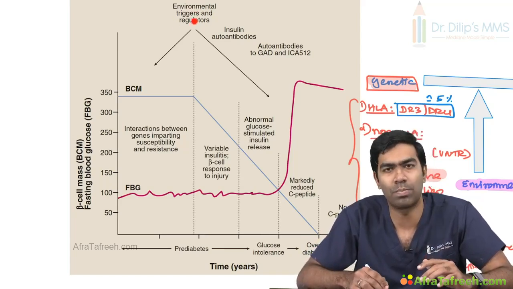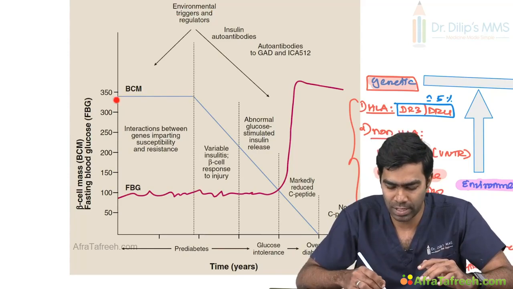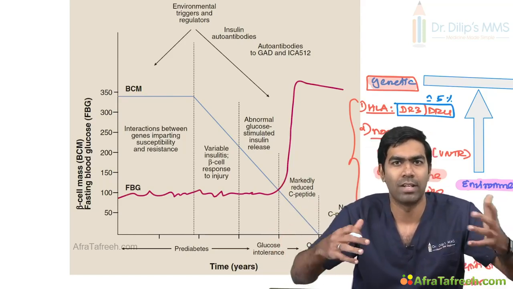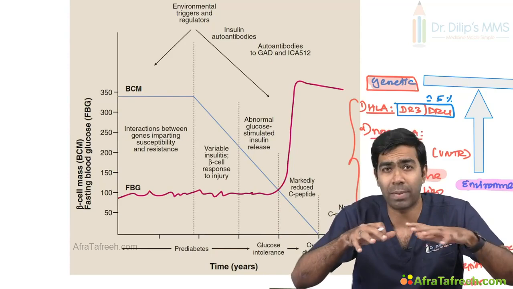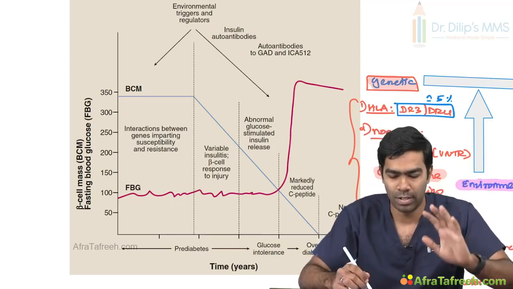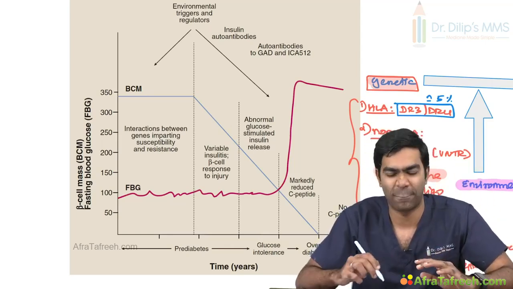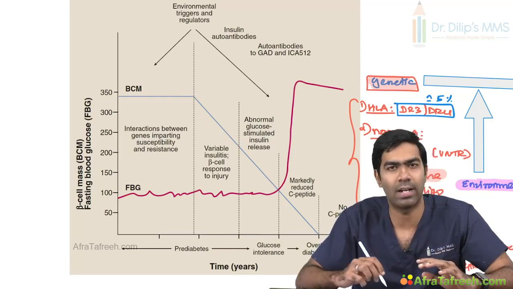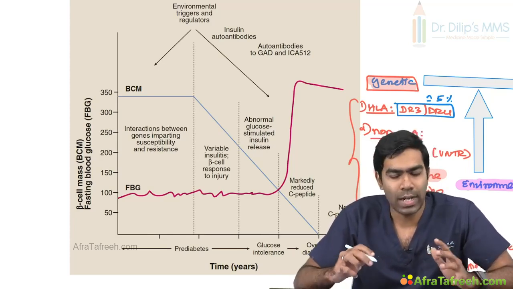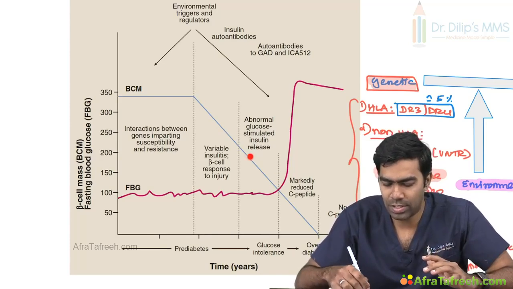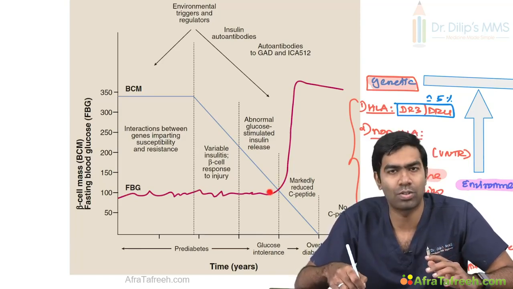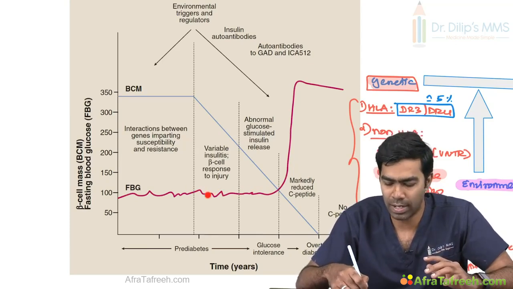So environmental triggers also play a vital role. So in the initial phase of life, there will be these interactions between environment and the genetic susceptibility factors, and this is something called a priming for destruction in the future. And once the immune tolerance breaks down, your beta cell destruction will start. And the beta cells are going to reduce in number, and it will result in a frank insulin deficiency in the child. But you can see that despite having insulin deficiency and beta cell numbers decreasing, the fasting blood glucose and the baseline blood glucose tends to be maintained in the normal range.